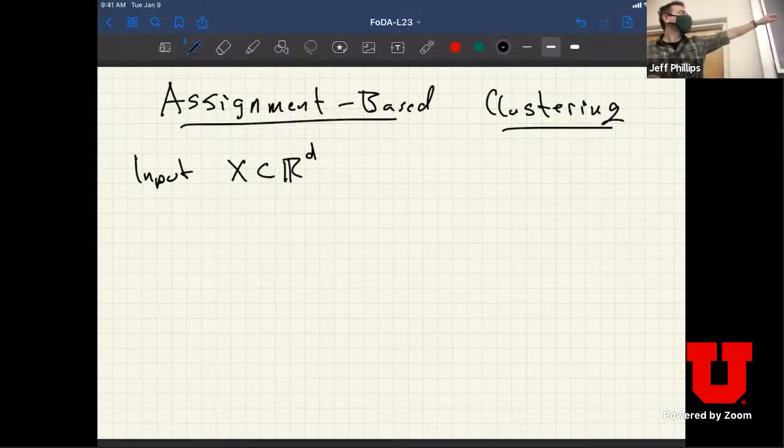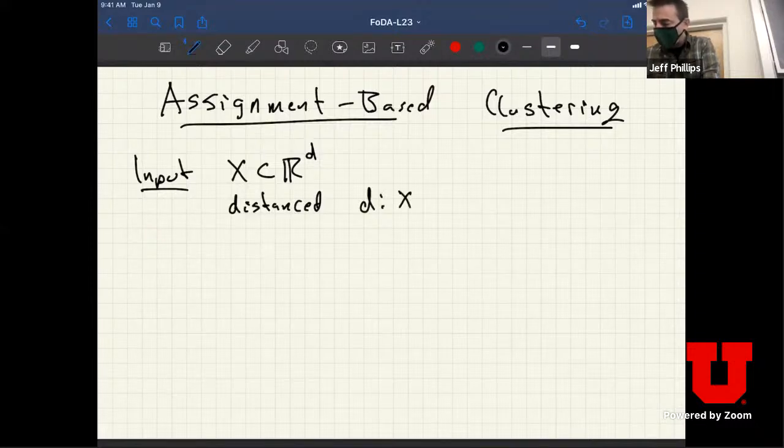Again, it can be more general than these high dimensional vectors, or two-dimensional vectors, but in this lecture, we're going to focus on it being in R^d, and we're given a distance, which takes from R^d × R^d to R. So some sort of distance.